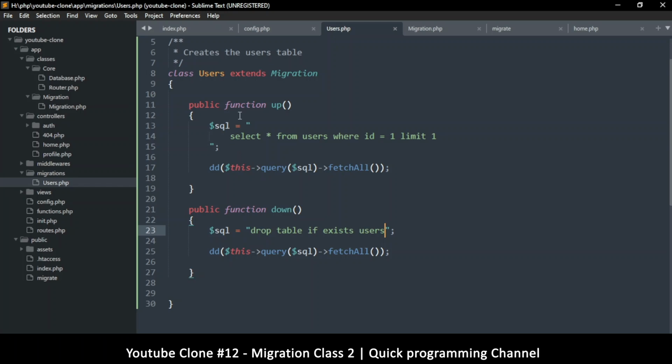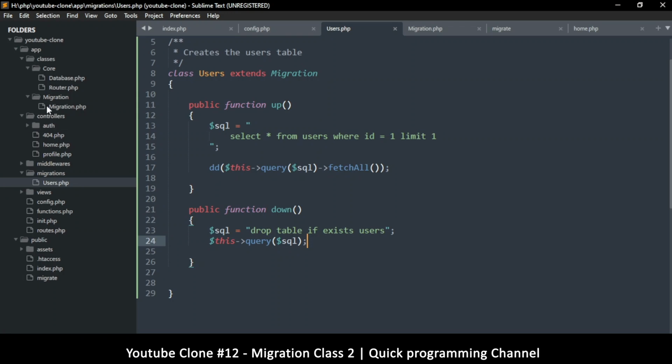So users table, and then let's just run this here like so. And then once this is run, we don't need to fetch anything. This is just a query that we are running. So I'm gonna delete this part.